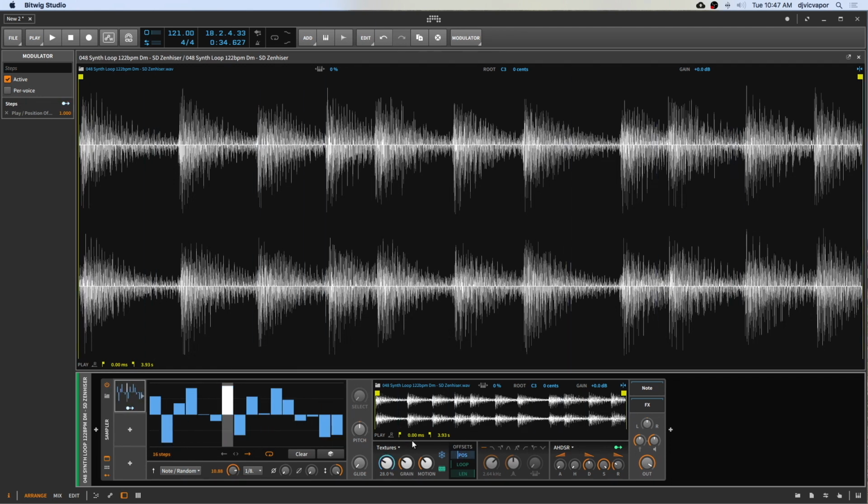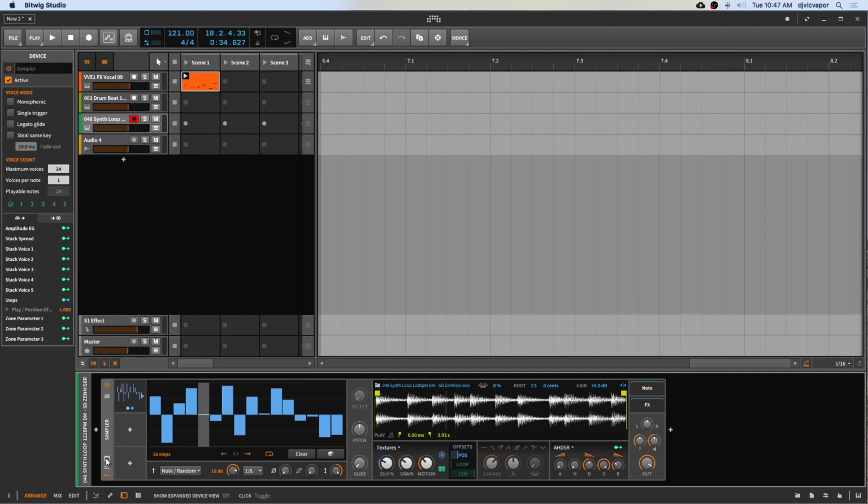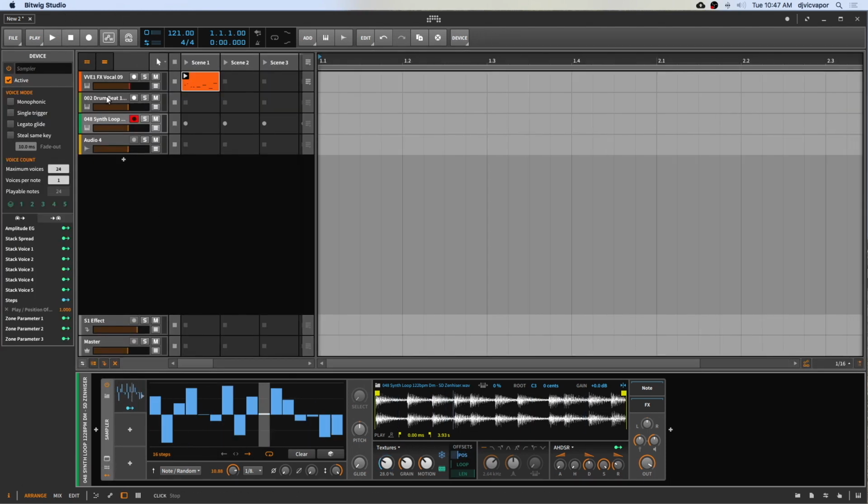So a lot of cool things that we've explored here, a lot of cool things to understand. But now it's time to go ahead and dive a little bit deeper into multi-sampling and some of the other features that the sampler has to offer. Now, of course, there are filters here, and there is the DSR that we can probably take a look at somewhere further down the course. But for now, I want to go into some more detail within the sampler now that we've taken a good look at understanding the modes and the Freeze Playhead feature. I'll see you in the next tutorial.